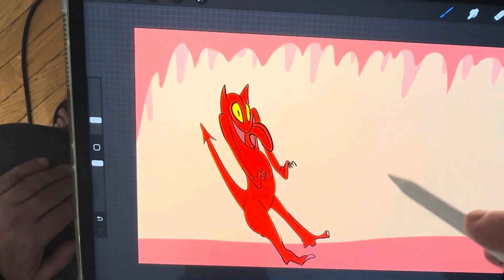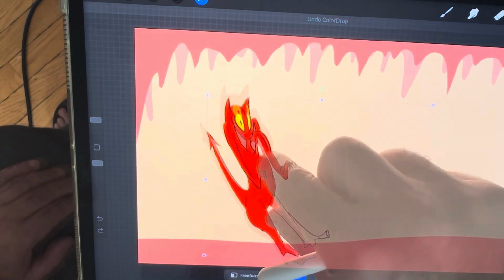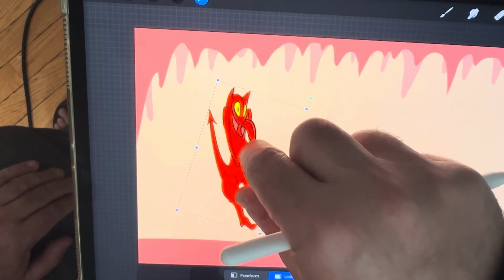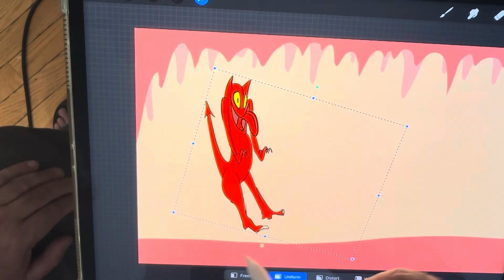We don't know what. Could be a birthday cake. Could be anything. The devil's birthday. We don't know. But that's the fun of this. It's crazy, fun, quick drawing. We can decide where we want to place him. Is he jumping over the horizon? Is he above the horizon?